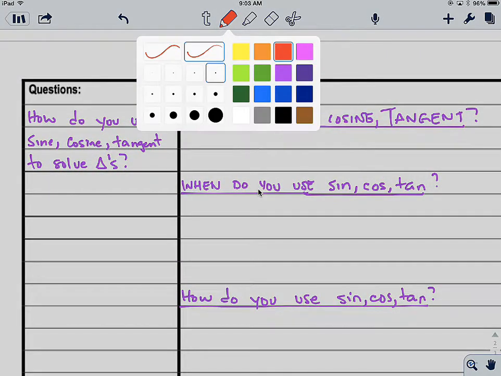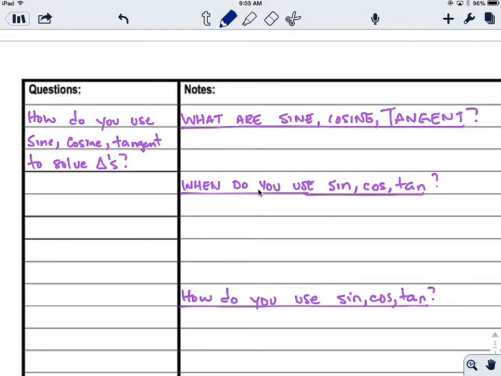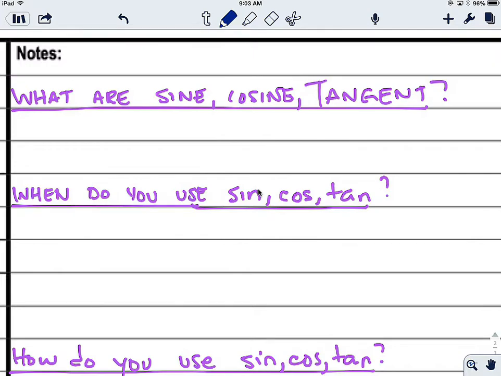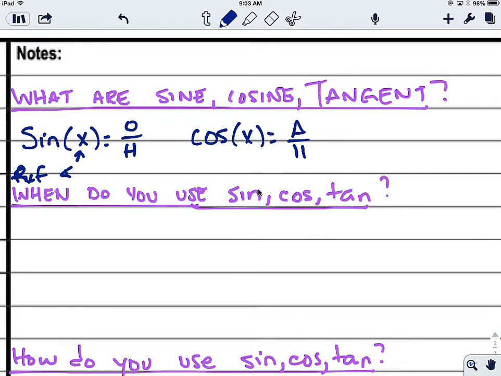So let's get into the meat of it. So how do you use sine, cosine, and tangent to solve triangles? Well, first of all, don't get freaked out by the name. The sine, cosine, and tangent are just names given by the discoverer to one of the three ratio combinations. So if we have the sine of an angle, and please make note that that is an angle, the reference angle, that just refers to the opposite over hypotenuse ratio. Cosine refers to the adjacent over hypotenuse ratio, and tangent refers to the opposite over adjacent ratio.